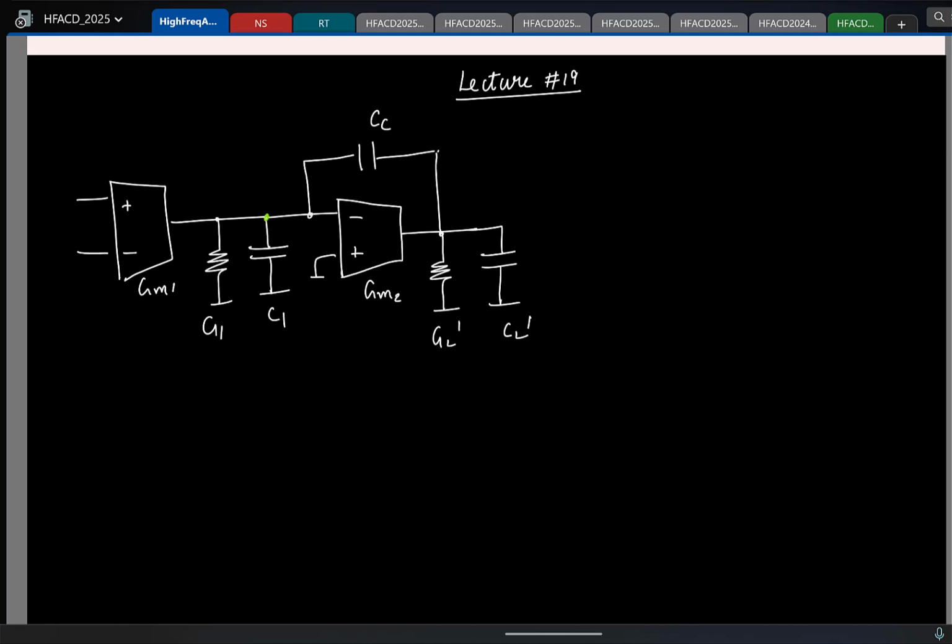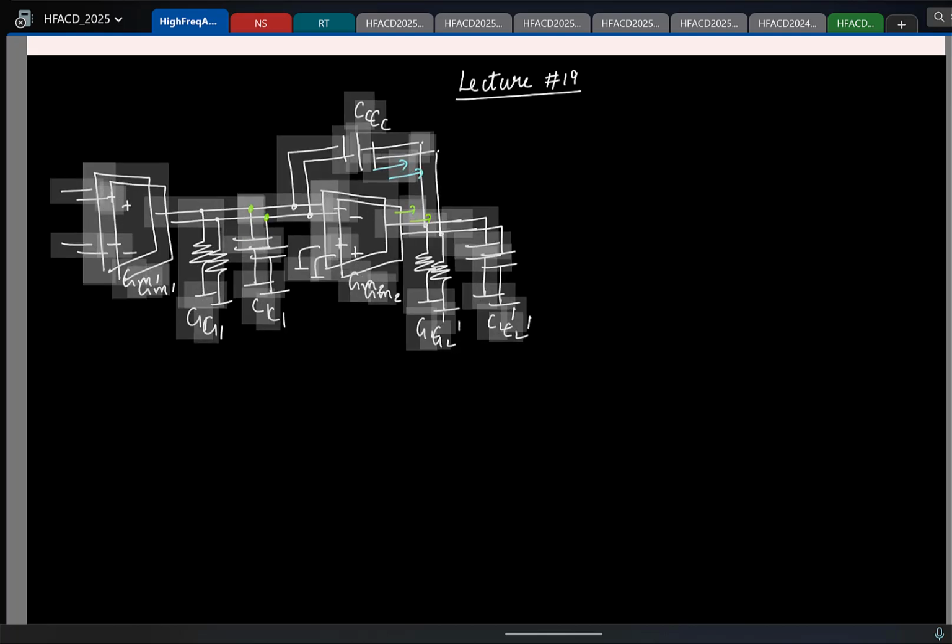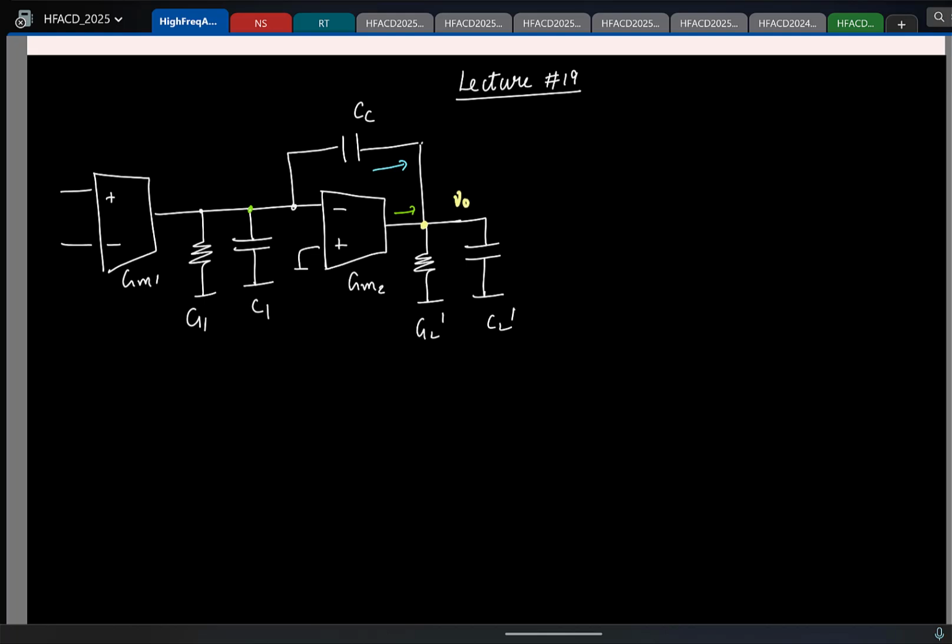So again, remember, for zeros to occur, you need to have currents or voltages with different frequency dependencies getting added. Here you see that we have a current through the capacitor here, and one current through the transconductor, and both of these can flow from the input, and these two will have different frequency dependence, and they will add up to zero. So let's try to calculate the zero location again to get better understanding. So as usual, I'll assume the output in the Laplace domain is 0, right? And let me call this current as I1, this voltage as V1, right?